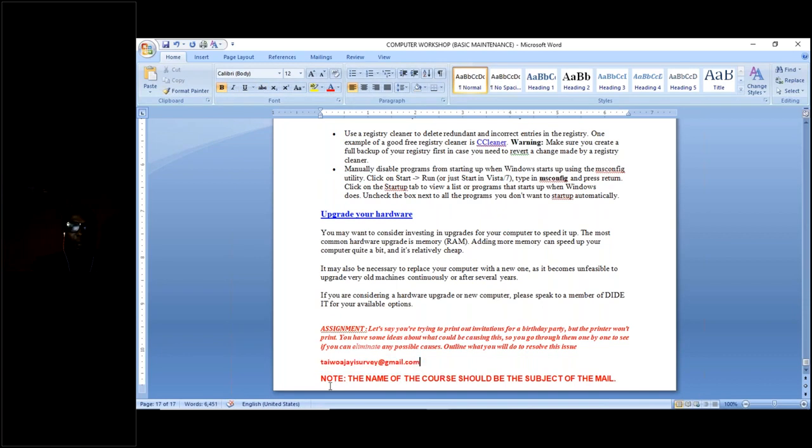And note, make sure that the name of the course should be the subject of your mail. This course, our computer workshop basic maintenance, should be the subject of your mail.